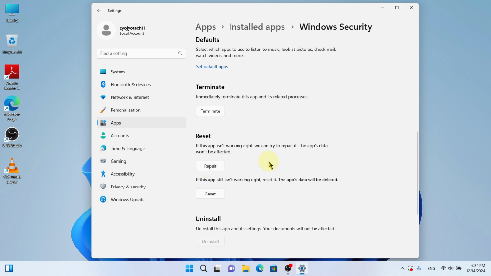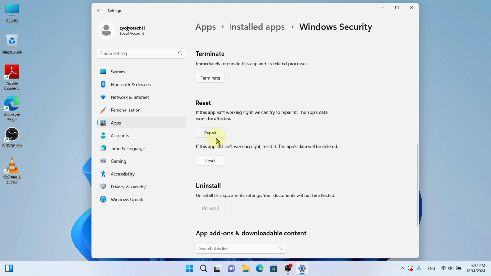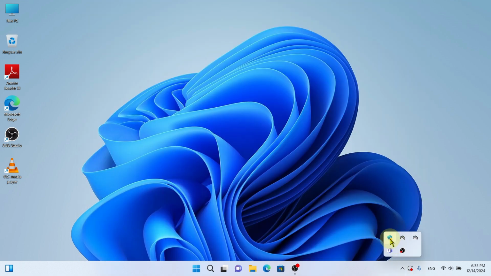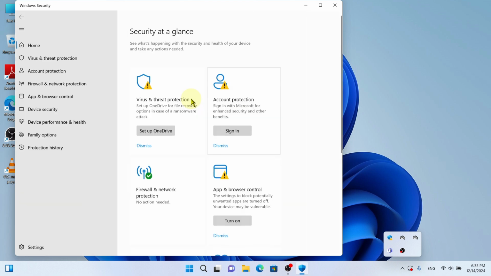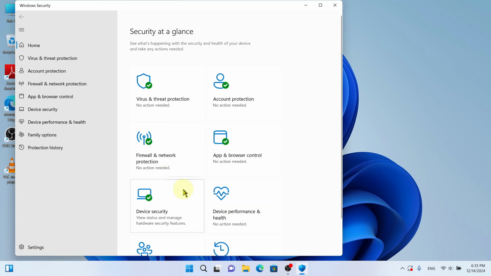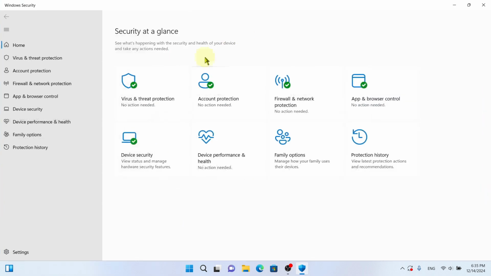If not, then you can come to this. Reset it once more, restart your computer again, and check whether it is fixed or not in your system. Okay, if not, then I have a next solution that is for both Windows 10 and 11 users. Follow the steps and I hope the problem may be fixed.